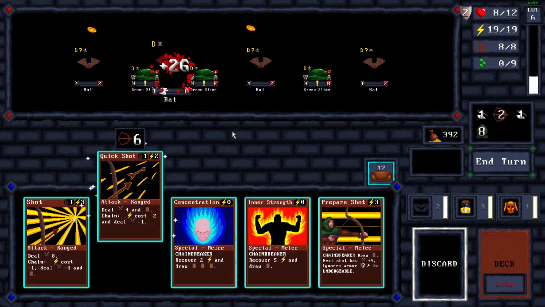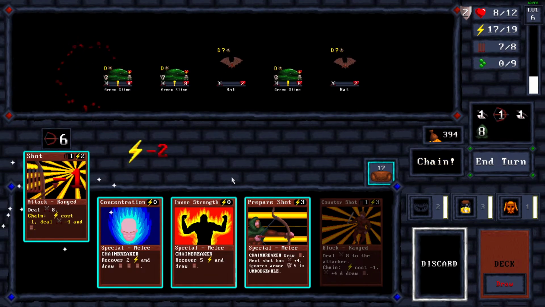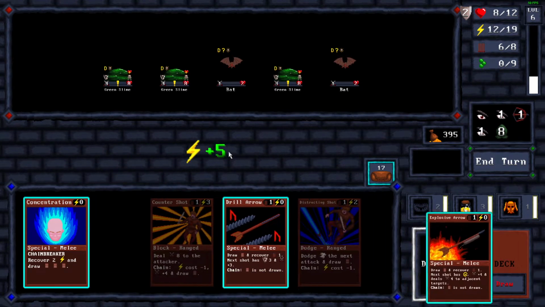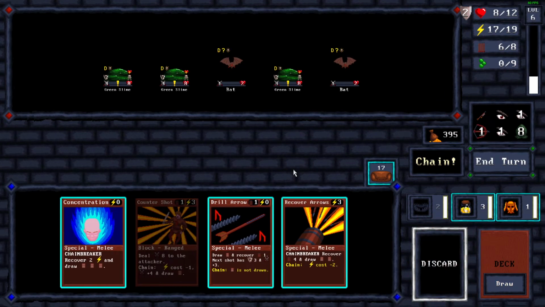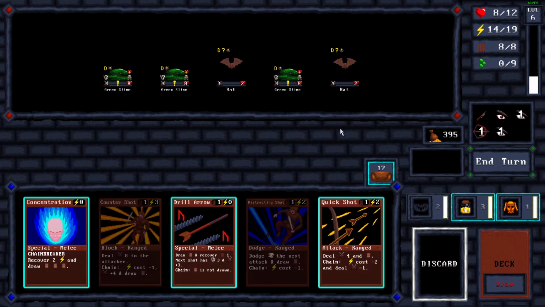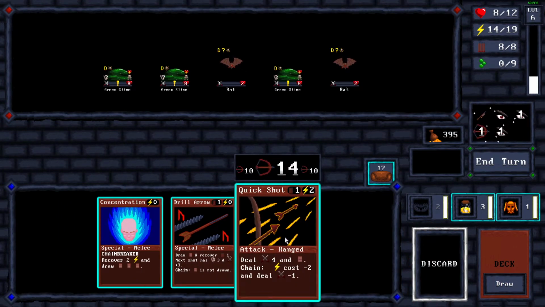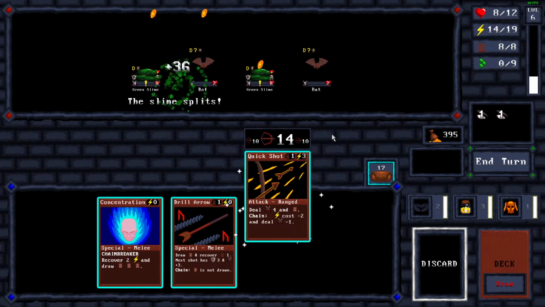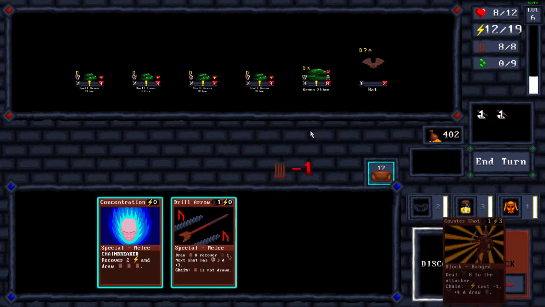Yeah, let's do that. And then 6, yeah, sure, let's take care of the bats first. And now prepare shot into explosive arrow, yes. And then I'm gonna recover some arrows here. Okay, cool. 10, 14, 10. Yeah. Not that I'll need that many, but.